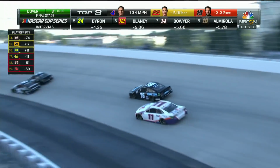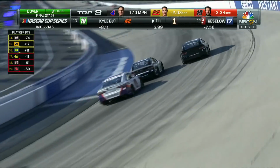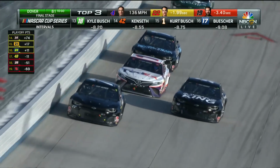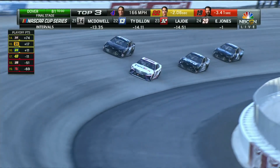Very hard to tell. We've known in years past the teams were getting really aggressive and only hitting 4 lugs intentionally to try to gain a little speed on the pit stop, and that may be coming to haunt these guys a little bit here on this final stop of the day. Assuming that was the last stop, just trying to gain a little speed there on the left side.